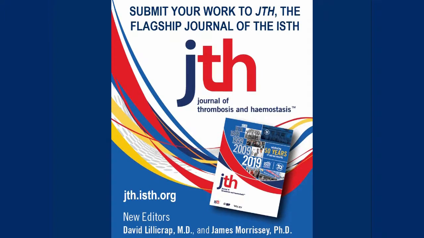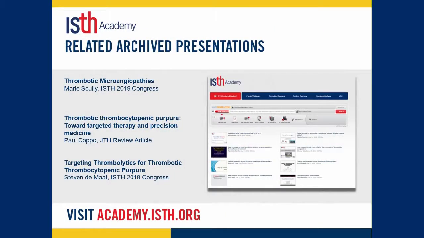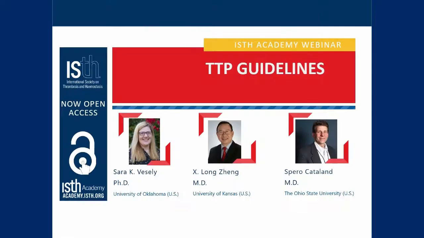Excellent. There's a couple of questions, Spero, around pregnancy: what recommendation you would use if you're pregnant and you have iTTP, and what would you treat pregnant women with who had low ADAMTS13? Would it be steroids, pheresis, Rituximab, Caplacizumab? And what was the evidence to make this a strong recommendation?